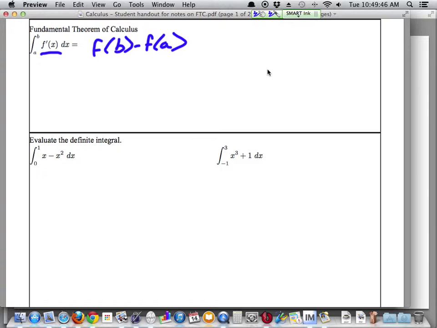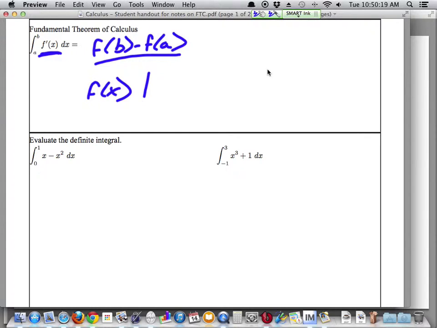So that's the concept idea, understanding that a definite integral represents the change in the function above it, which is what this is right here. That's the function above it, and that's the change from b to a. Here's how you'll work it out by hand. First thing we're going to do is integrate the function that's inside. So if I integrate f prime of x, I get f of x.